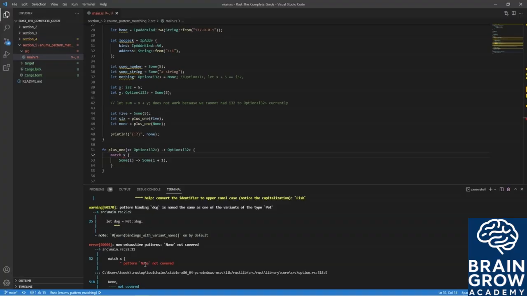So we need to make sure that we cover every case, because otherwise it will likely introduce a bug into our code. So we can use catch-all patterns to be able to handle all other situations. So let me come back in here and we'll just re-put in None.